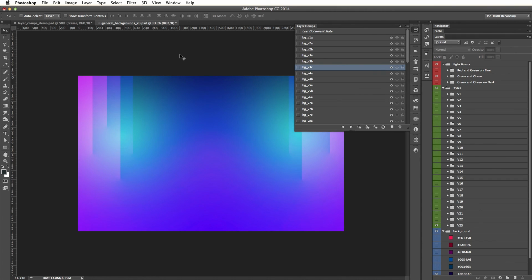It's very, very easy. Okay, so that was a very brief introduction to the power of layer comps. Now I appreciate it's a very complex situation and you may need to work over this multiple times and really get to grips with how it's actually working. It's something that I use almost daily with website designs, website image creation, photography, if I'm updating my portfolio and I need things consistent. It really is honestly the most efficient way of keeping things consistent and up to date, especially when it comes to editing them at a later date.